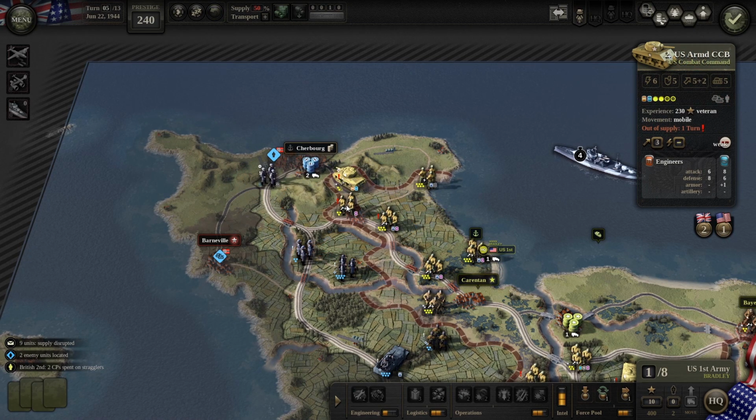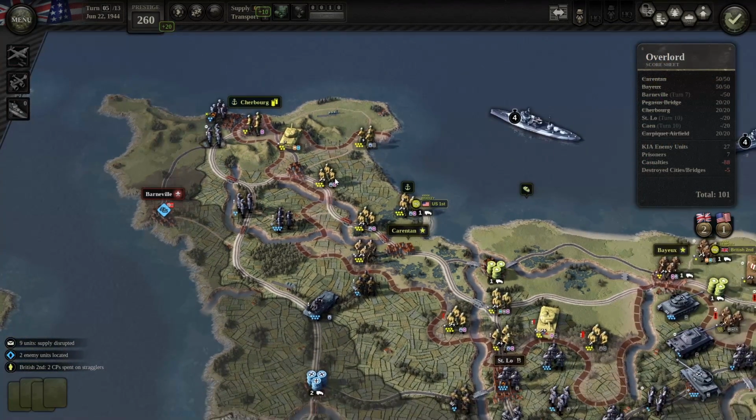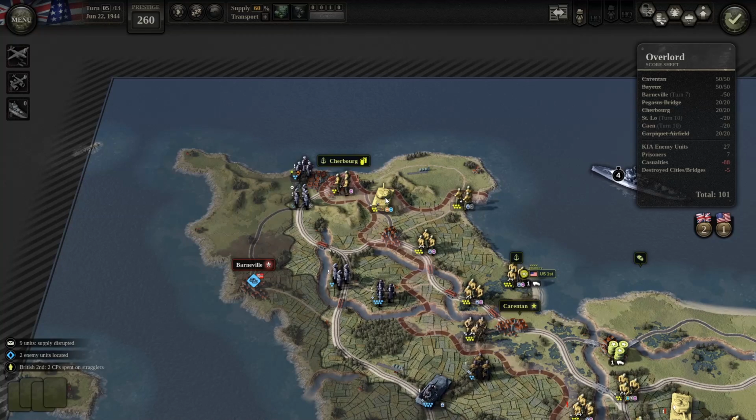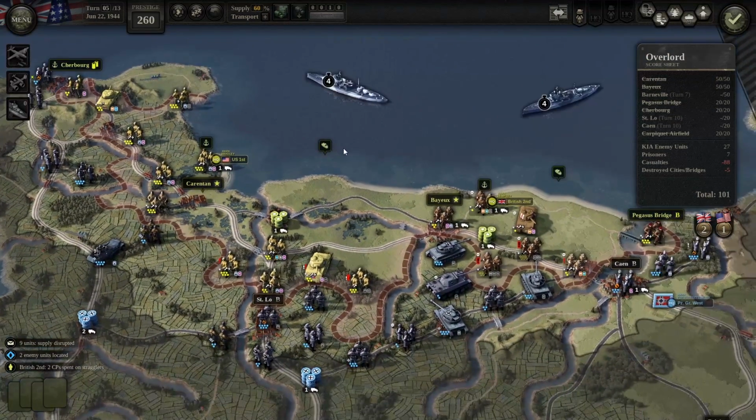All right, let's get those damn Germans out of town and capture Cherbourg. Excellent, wonderful, and supply unlocks for all of our troops along the line. Beautiful, beautiful, beautiful. American troops walking right in. Hitler is going to be crying like a baby. Awesome, beautiful. I love it.